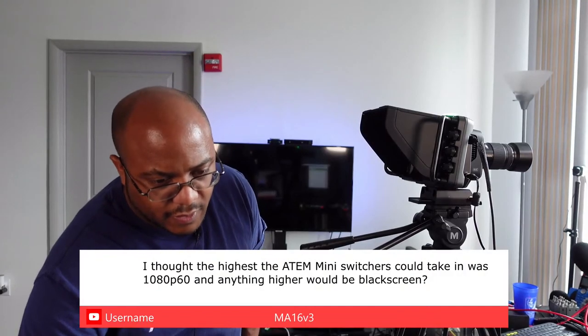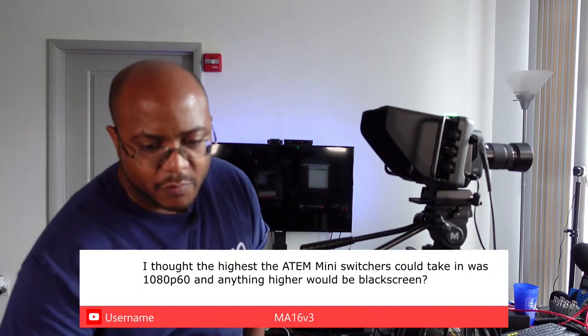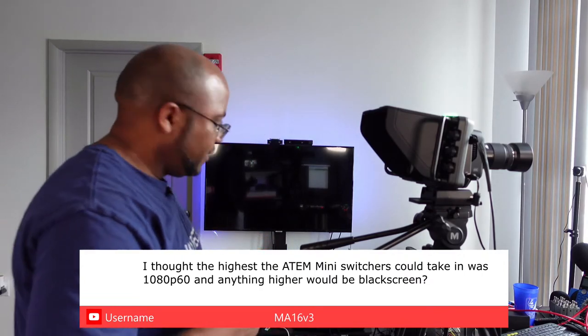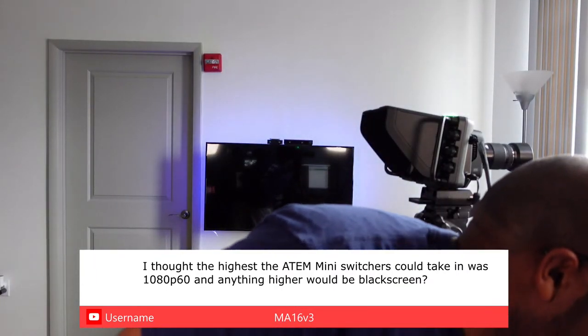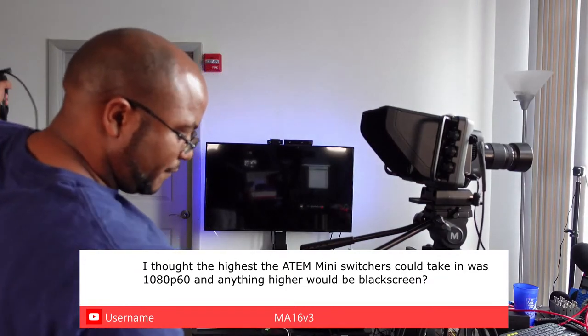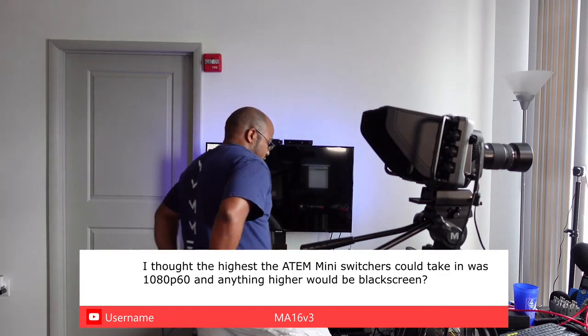So let me see what other questions y'all got. I thought the highest the ATEM Mini switches could take in was 1080p 60. Anything higher would be black screen. Well, no, it's sending that in, but it's scaling it down. So let's do this. I'm gonna unhook this and hook it up to my TV right behind me, and let's see what signal is actually being sent. Because anything that's plugged into the ATEM is gonna scale it down. The ATEM Mini is gonna scale it down.